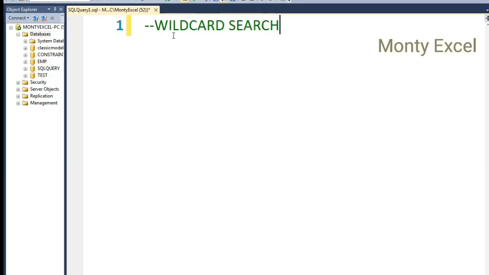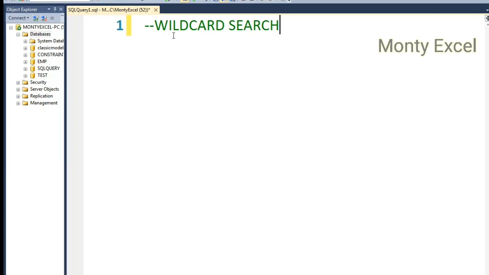All right, so we are going to work with the wildcard search. During the next 2 hours, we are going to focus on SQL wildcard search. We are going to discuss everything in detail, and we will also see it in action. So what is a wildcard actually? A wildcard is nothing but an advanced search technique that can be used to maximize your search results in the database.